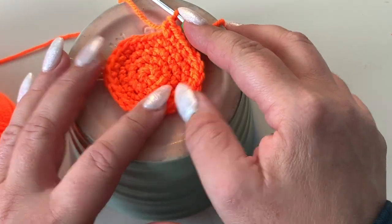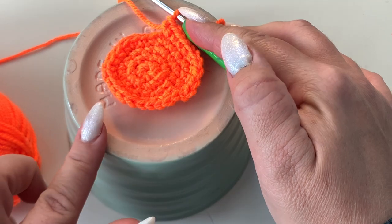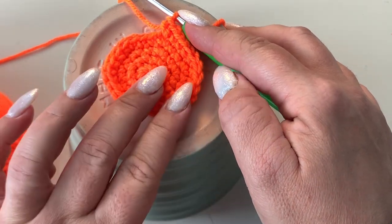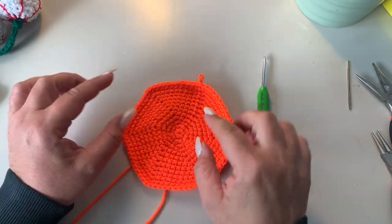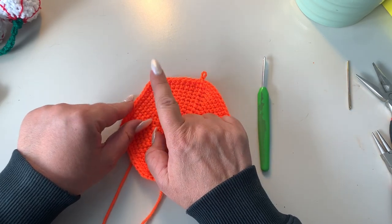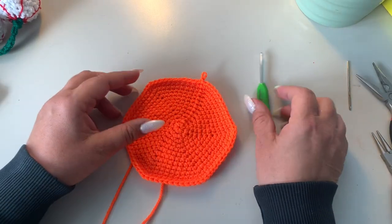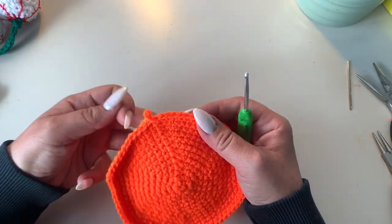And then I'm going to work off camera until I have my final measurement, and then I'll meet you back again to show you how to finish. Okay, so I've made my rounds. I have 10 single crochets and then one increase, then single crochet, one increase. Now I am done increasing.